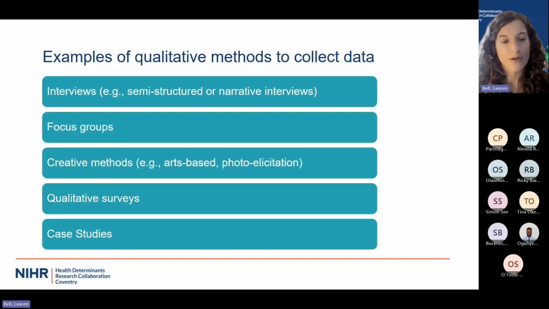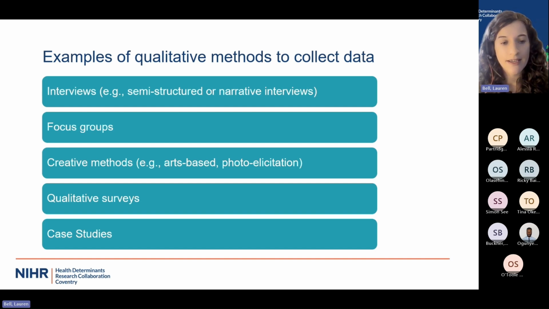Creative methods are a more creative way of gaining qualitative data, and there's lots of different methods that fall under this approach. Arts-based and photo elicitation are some methods. So with photo elicitation, this is where a participant gets given a camera or is asked to take photos about a meaningful topic in their lives for a period of time, and they then might come together with the researcher to talk about these photos in an interview type format. So a bit more of a creative way of doing things, which can work quite nicely.